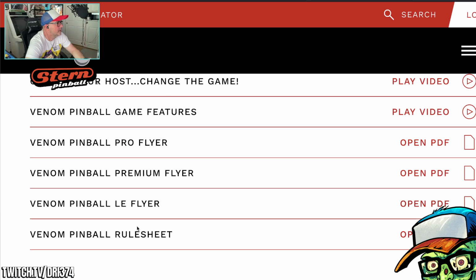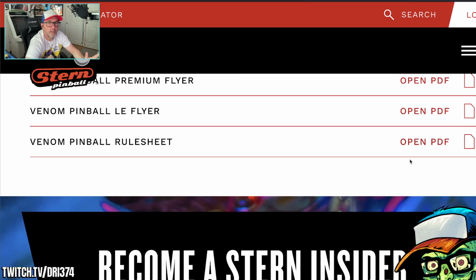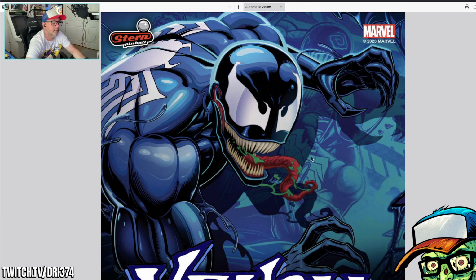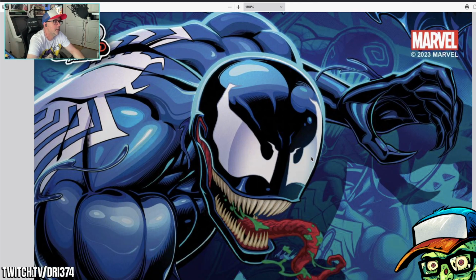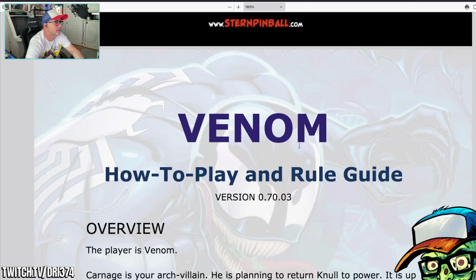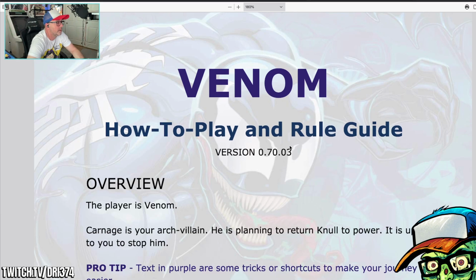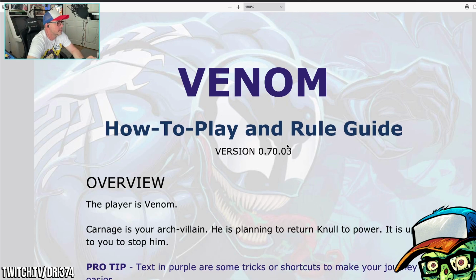But another thing I found here that we can scrutinize a little bit and take with a grain of salt. There's a Venom Pinball rule sheet, and there are some nuggets in here. I skimmed through it, and to be quite honest, the game is pretty packed from a software perspective, right? There's a lot of stuff going on in here that we can look at.